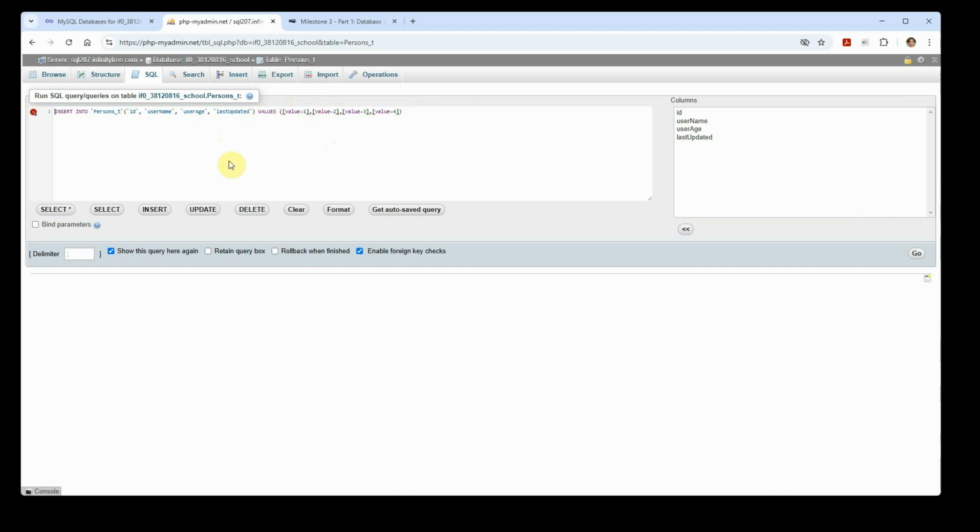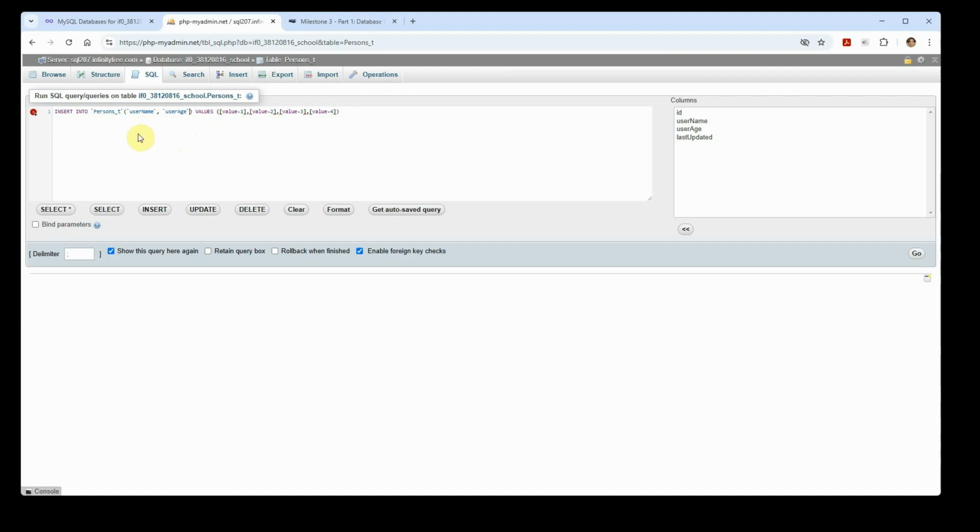Since the ID is automatically incremented, we don't need to insert that, so let's remove that from our statement. What we're saying is insert into a table, it tells us what fields it's inserting into, and then what values it's actually going to insert into those fields. We remove that because it's automatic. The same goes for last updated; remember, that's going to take the current timestamp, so we don't need that. This means we only have these two values that we're going to be inserting.